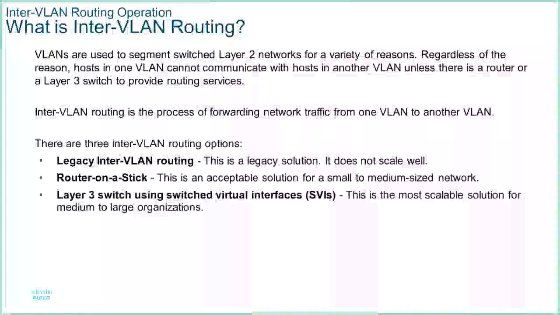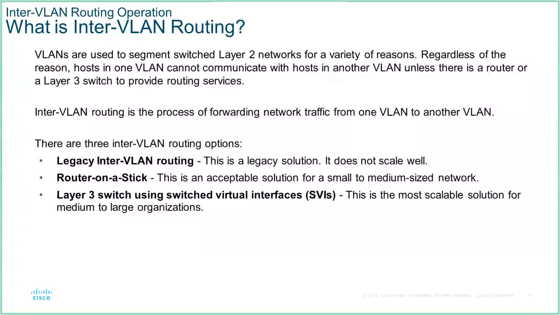As hopefully you've remembered from the previous session, VLANs are generally operating at layer 2 of the OSI model, and we need to send traffic up to a layer 3 device for transfer between the virtual networks, just like if they were physical networks. So we call this inter-VLAN routing.